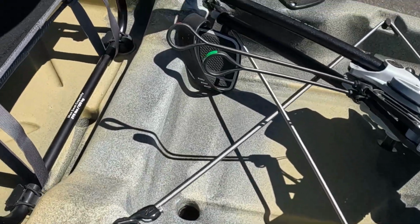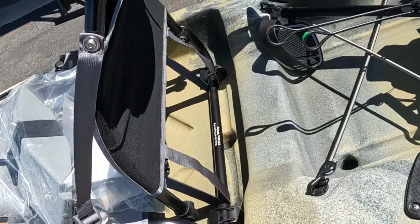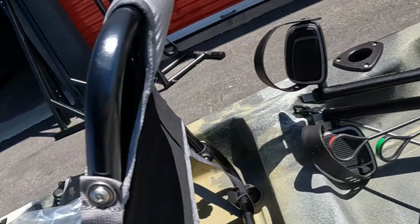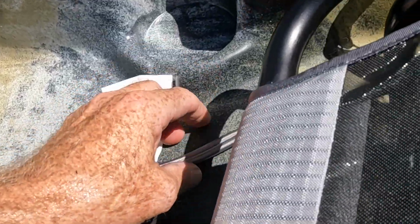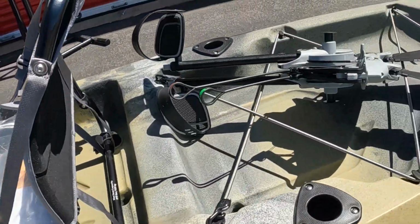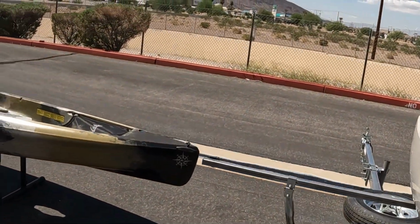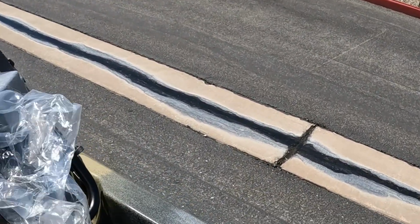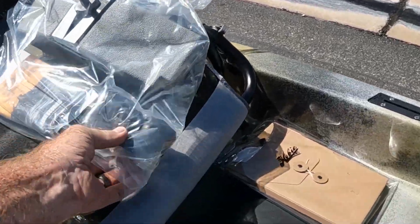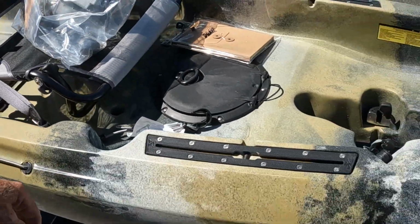Okay, two rod holders. It's got the drop down rudder right here. Just like that. Steering on one side. And I think this one also has, maybe it doesn't. I don't think it's got the Guardian. No, it doesn't have the Guardian, but it's got a place for a transducer. And I've got all that stuff right over here, somewhere in this highly organized mess. There it is, there's your transducer stuff right there. Okay, and your plug and your quick start kit. So there you go.